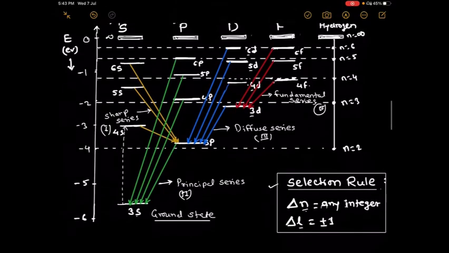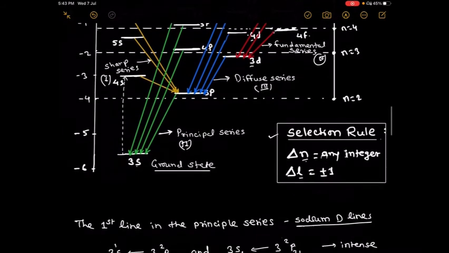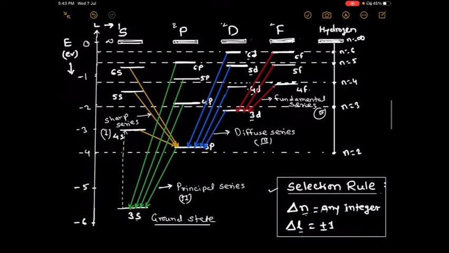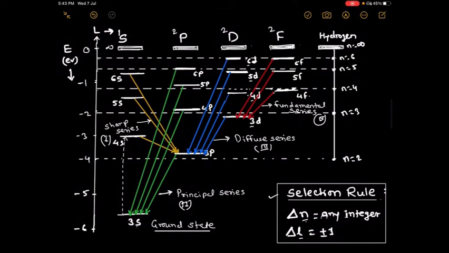Now for that term we also discussed earlier, see this one, the selection rule. n equal to 3 to n equal to 4. If the transition takes place in the sharp series, this is n equal to 4, and for the p state n equal to 3, the difference is 1. 5s to 3p, the difference is 2. 6s to 3p, the difference is 2. Since these are changes in principal quantum number, it can take any value.